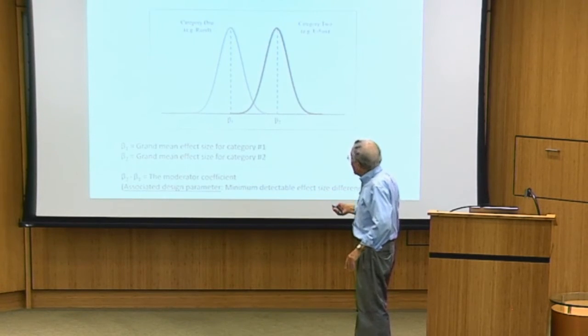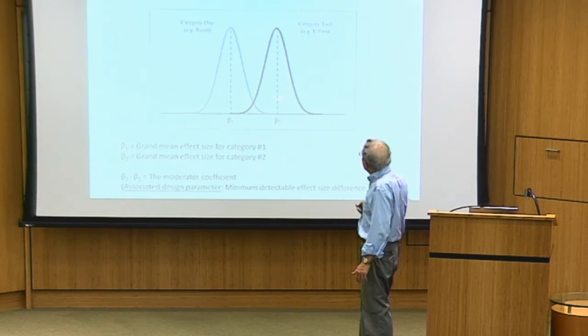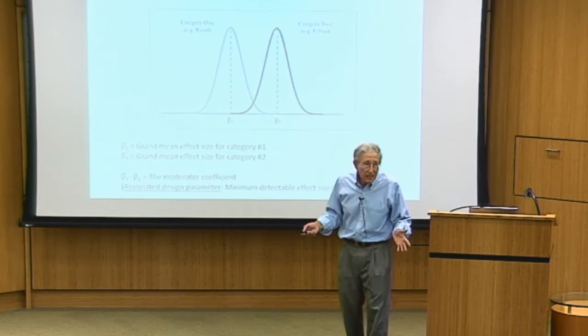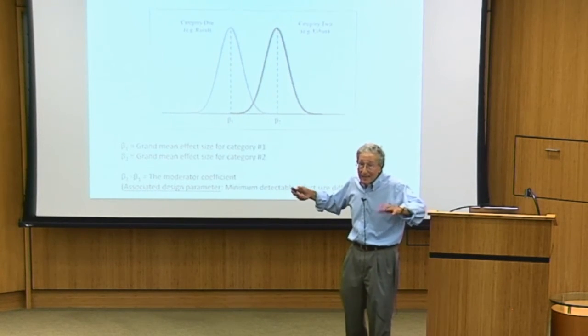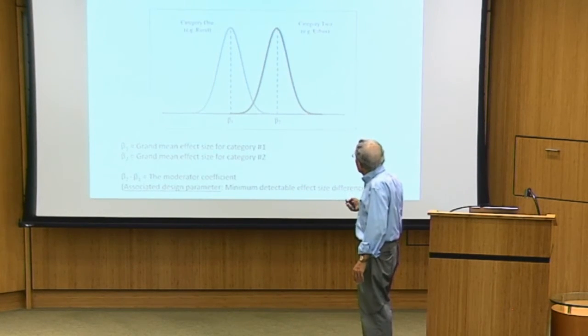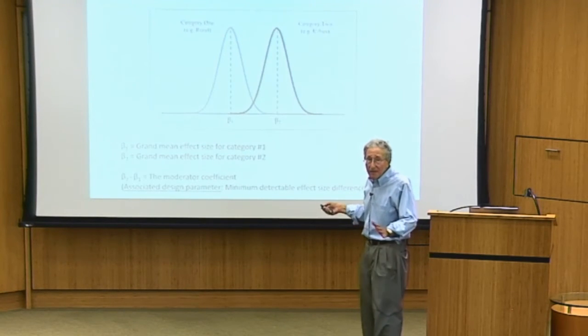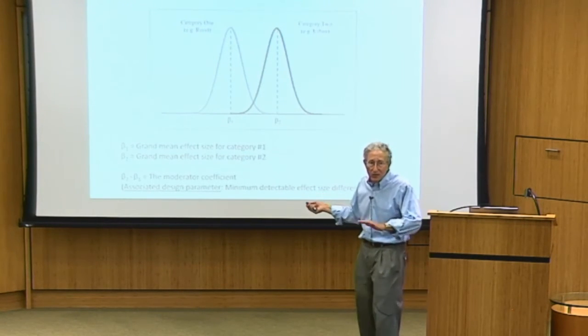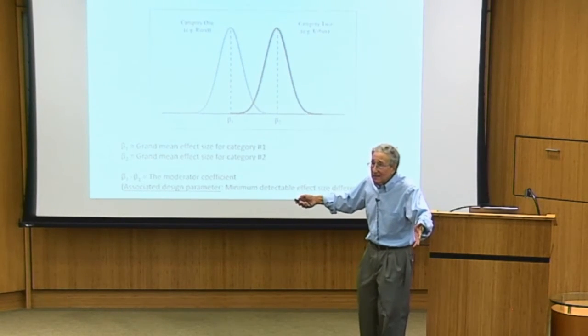And maybe we're specifying a model where there's a mean and a standard deviation for one subpopulation and a mean and standard deviation for another subpopulation. And this model, now that I'm thinking about it, assumes that the standard deviation of impacts across sites is the same, but the means might be different. That's what this model assumes. That's the simplest possible way to do this. What we want to do is estimate a beta 1 for one subpopulation and a beta 2 for the other, and what we're interested in is the difference between those 2. How different is the average impact for those 2 subpopulations of sites? And what we want to know is what's the precision of our estimate of that.